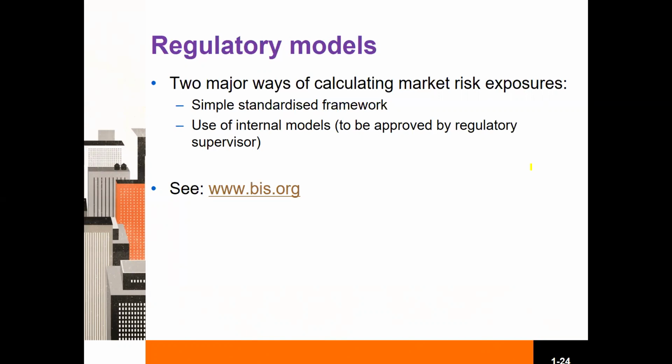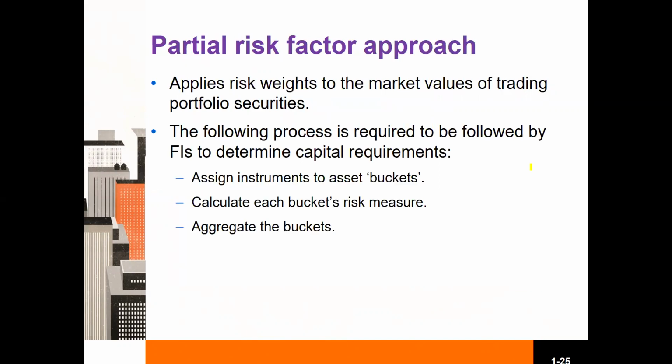So what I'm trying to say is a financial institution may use a standardized model suggested by the Bank for International Settlements, or they can use their internal model. However, to use this internal model, it has to be approved by the local regulatory authority. So when banks use a standardized model to calculate market risk, the standardized model is suggested by the regulatory authority.